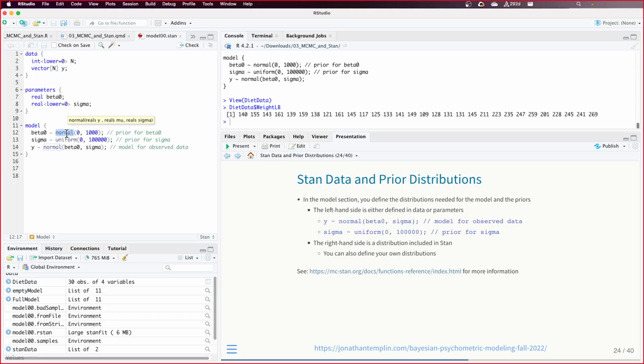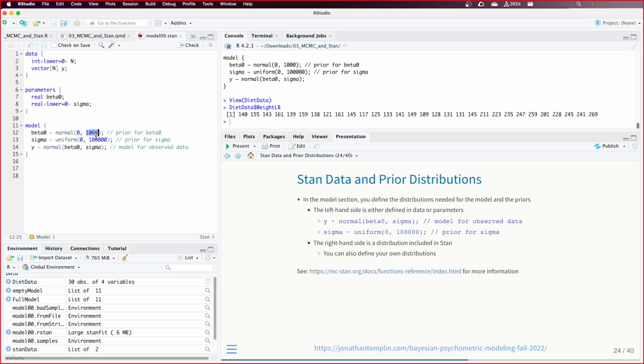So we're saying the mean of the distribution of beta 0 should be somewhere around 0. And the standard deviation of that distribution should be somewhere around 1,000. So if you can think about what that tells you about our belief about beta 0. Yes, the mean's at 0, but if you think of a normal distribution, plus or minus 3 standard deviations is about 99% of the probability mass. So that means we think beta 0 is somewhere between, most likely, negative 3,000 and positive 3,000. Is that a good idea? I don't know. We'll talk more about how we pick that pretty soon.